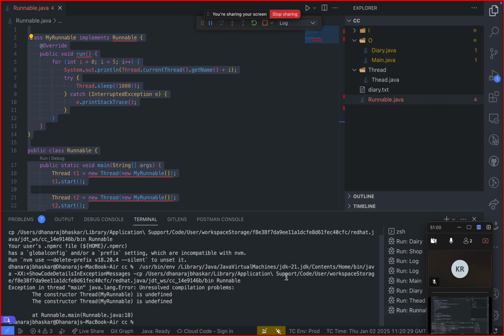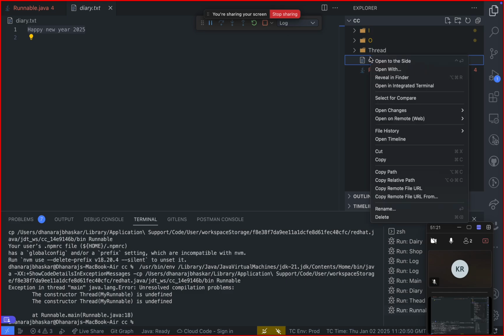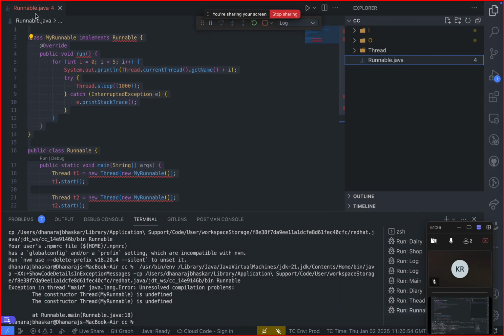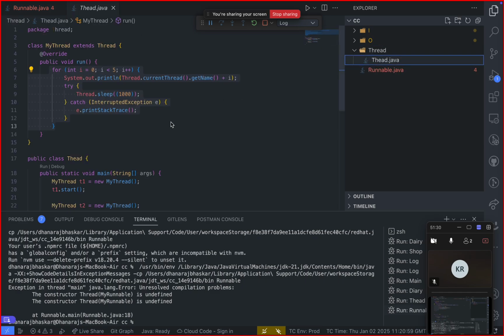The constructor Thread is undefined. Why? Runnable is the class. It's correct only, so we did a wrong thing. I will delete this one. I'll check the thread.